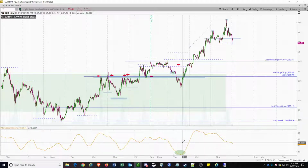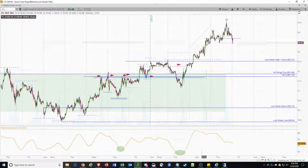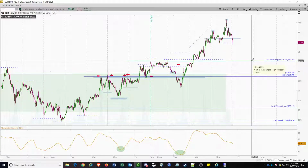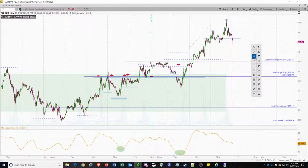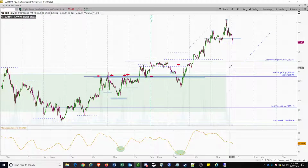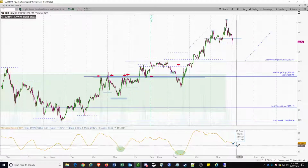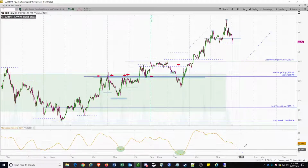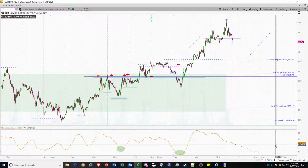If you're trying to get in on this trend, you're trying to get into this markup, because this is marking up nicely. Potential top of the week, quite possibly. We were trading definitely higher than last week. And looking like we broke through this. Can we come down, retest this, and take off? Possible. Have to look for some strong pivots, though. Maybe for market sentiment to come down a little bit, and then we can get in on a buy here. It will line up nicely somewhere over here, right into next week.